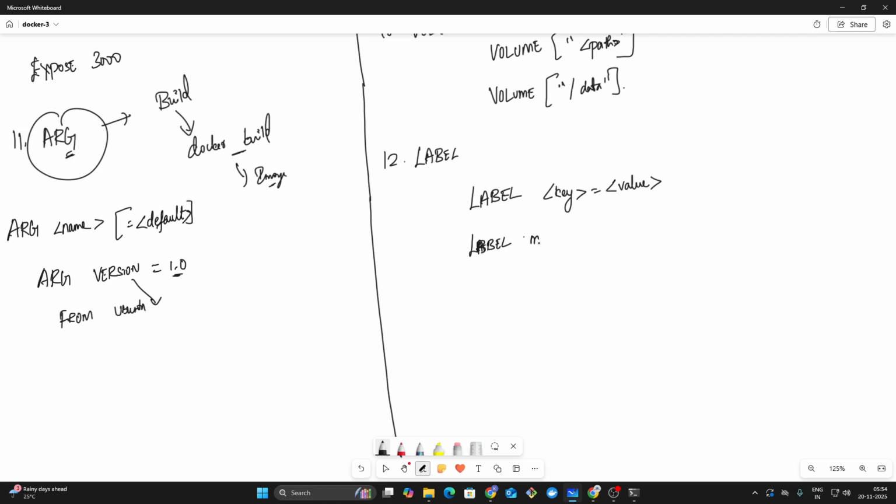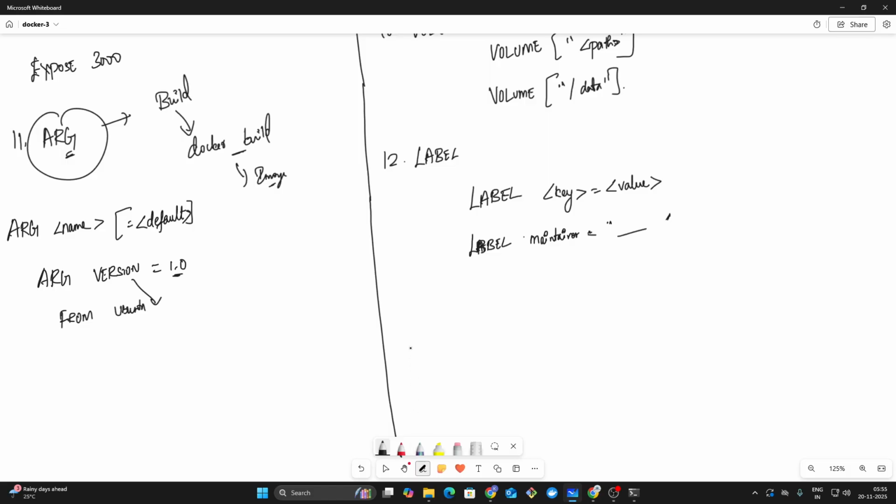For example, LABEL maintainer, and you can provide your email address here. So if they have any doubts or if they want to clarify something, then they will reach you, since you are the maintainer of this image.